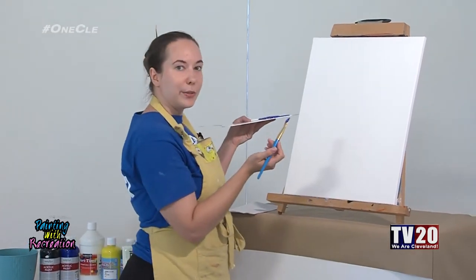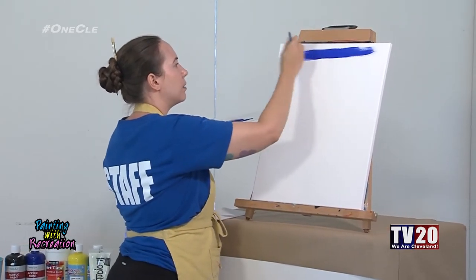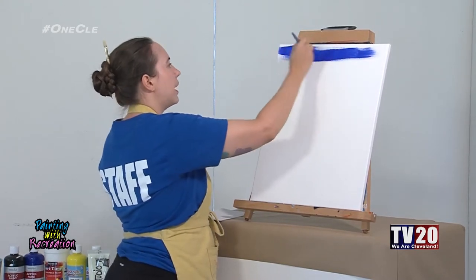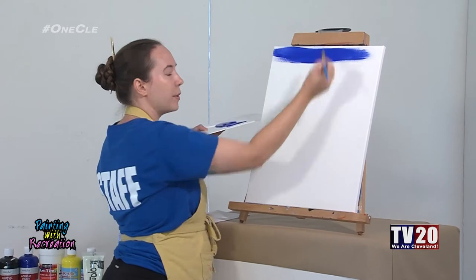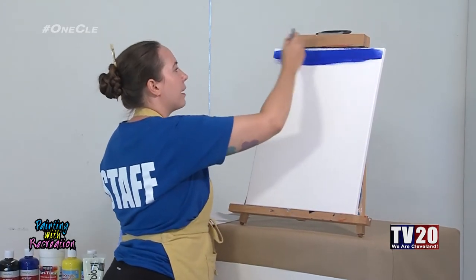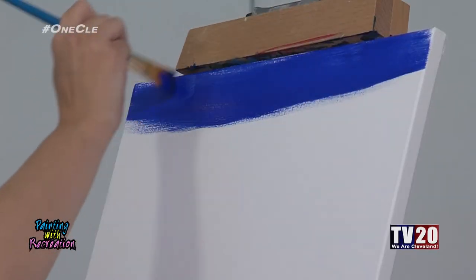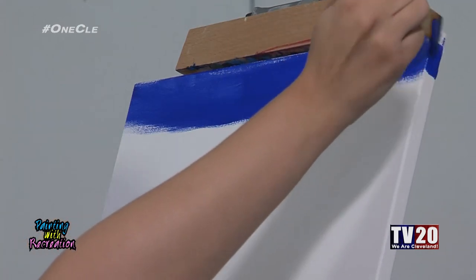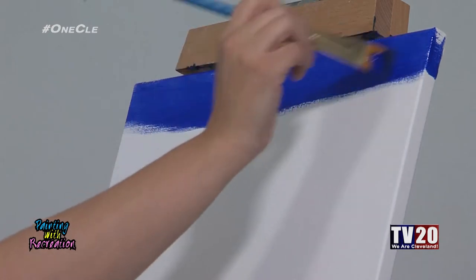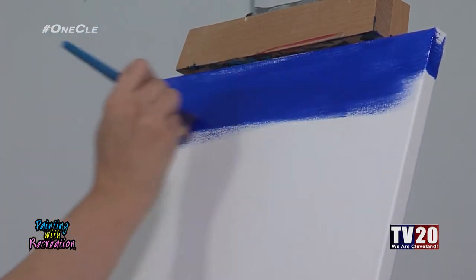And I'm going to take it to my canvas, and we're going to start by going back and forth. You're just going to coat your canvas starting from the top, and we're going to work our way down. So just keep going back and forth with your blue paint. You can even coat the sides to make it look very nice and finished. And this is our sky for our painting.